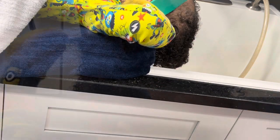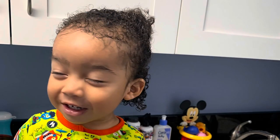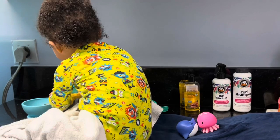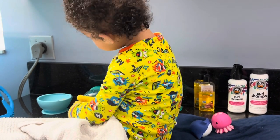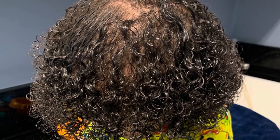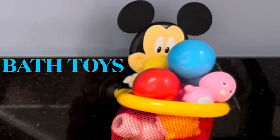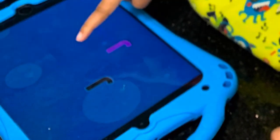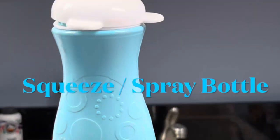Gentle detangling is the slowest and longest phase in my son's hair wash routine, but I think it's worth it because ultimately it preserves the healthy integrity of his hair and avoids snags along the way. Providing healthy snacks and beverages just keeps them chilled — do you want a banana? Toys, an iPad, squeeze or spray bottles are playful distractions. I encourage my son to play and enjoy himself so that he associates his hair wash as a happy experience.